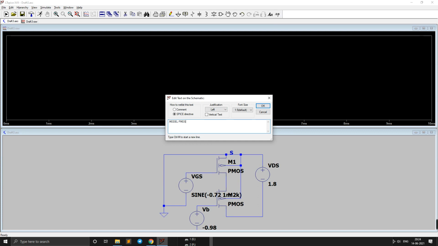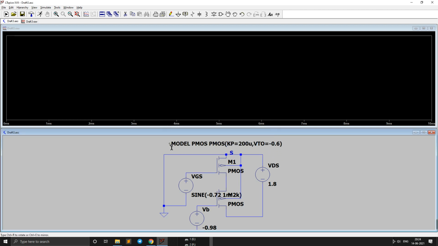So PMOS, and we need to have this kp equals 200U, and VTO equals minus 0.6. So this one we just need to have here, and we just run the circuit and see the output now.